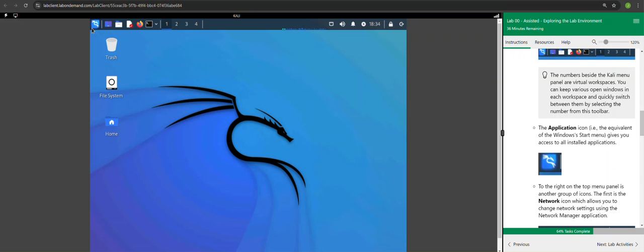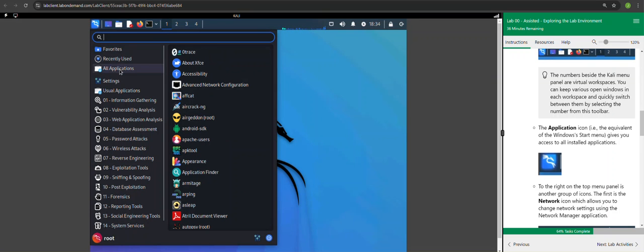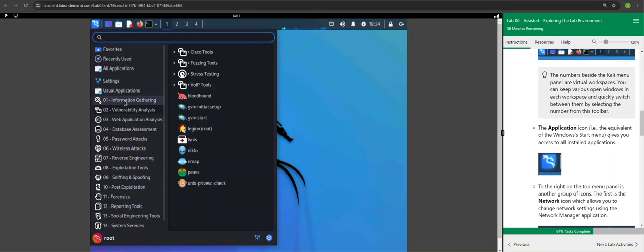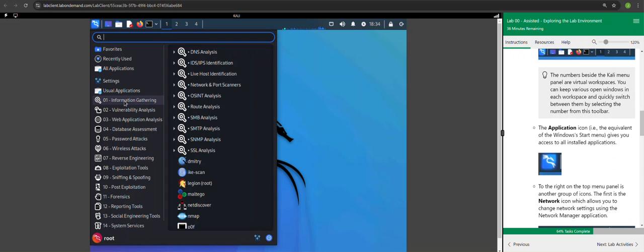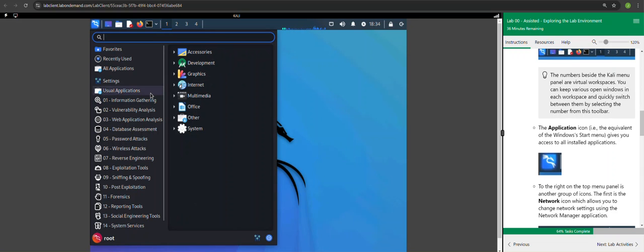This is where you can see all your Kali Linux applications. So when we're talking about doing something within Kali Linux, it'll be in this section of Kali Linux. There's a networking part. There's a bunch of icons that will let you change the network management application. That's also going to be in here.